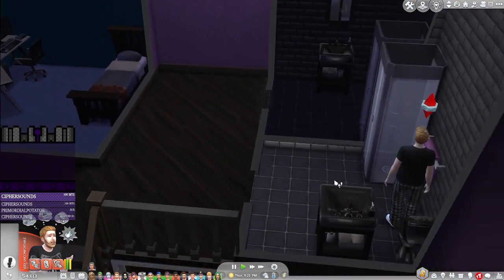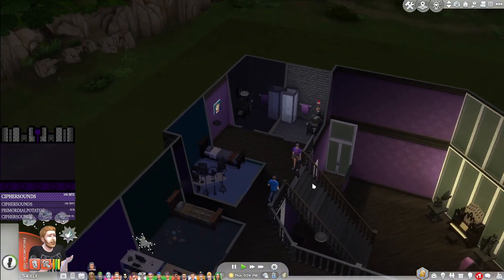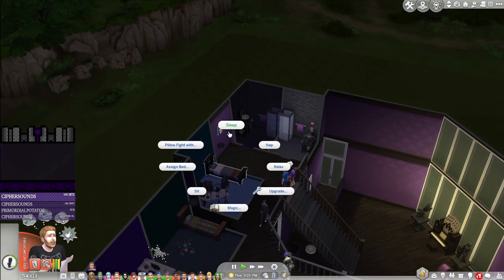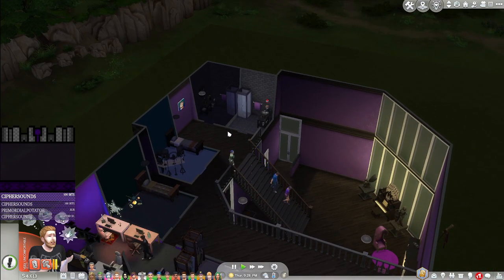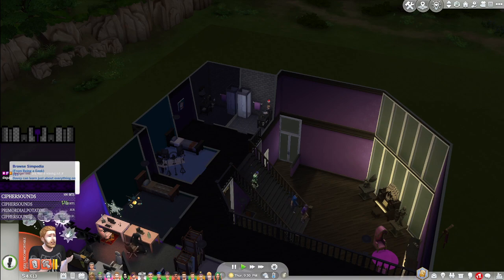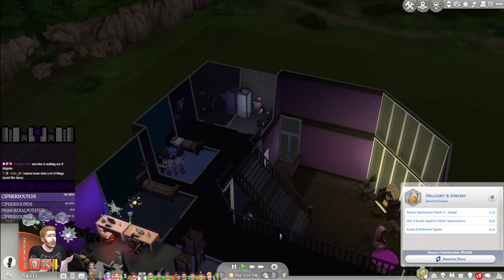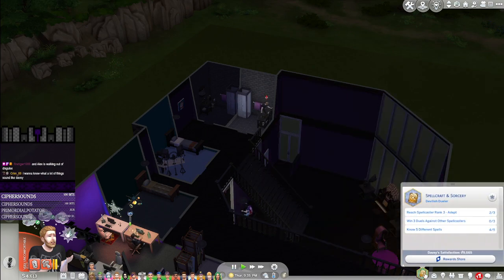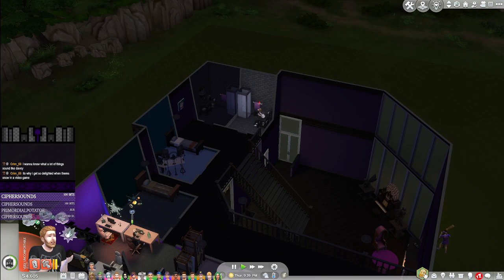My sim is, well, large. My sim might be almost ready. Computer, is that browse Simpedia? We can do that. And fulfill an aspiration goal. That's not happening anytime soon. I need to learn a new spell. I want to know what a lot of things sound like.